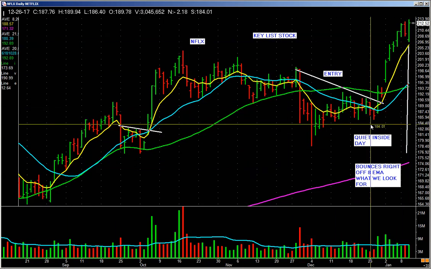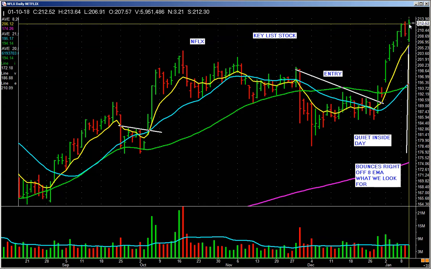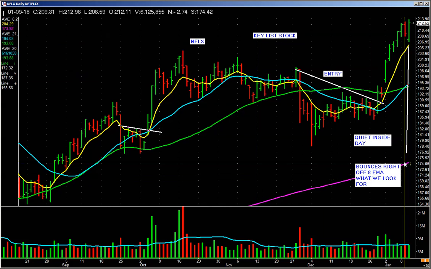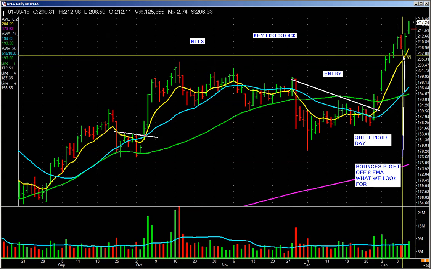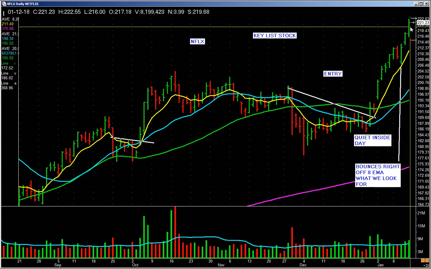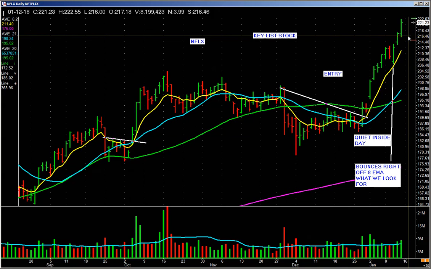Up here, and I made a note on this, bounces off the 8-day, gaps down, and then closes up on the day. Decent volume, looks okay. This is January 10th, okay? Next day, up again on a pickup in volume. That's great. Let it work. Goes up more on a pickup in volume. We let it work. And that's the last day there.